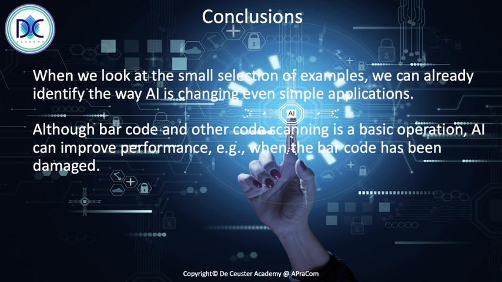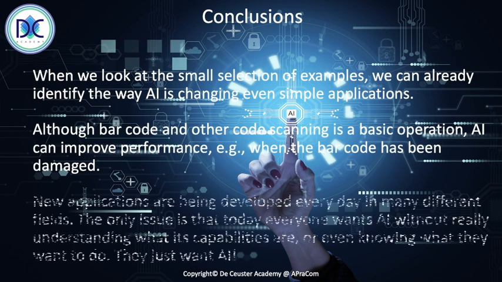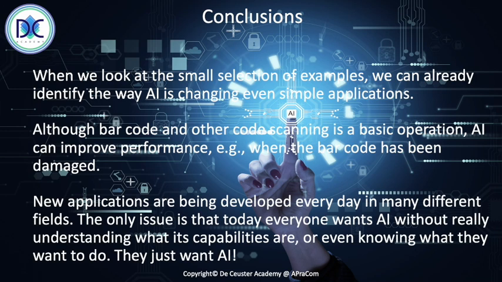New applications are being developed every day in many different fields. The only issue is that today everybody wants to use AI. AI has become a buzzword. People just say we want to have AI, we want to do things with AI, but it's very difficult when people don't understand the way their own systems are working or the possibilities and the limitations of AI.